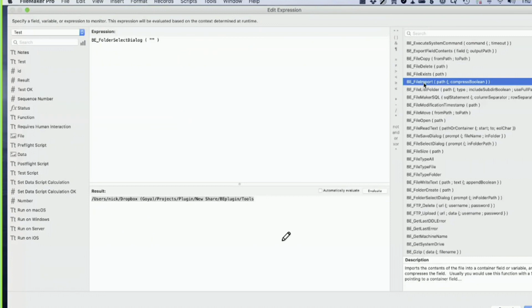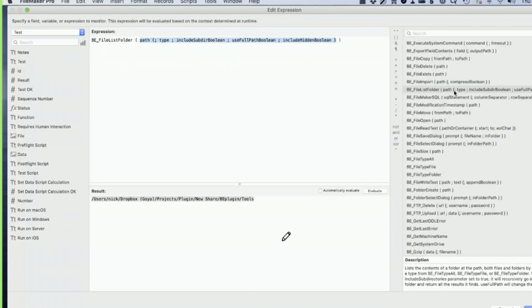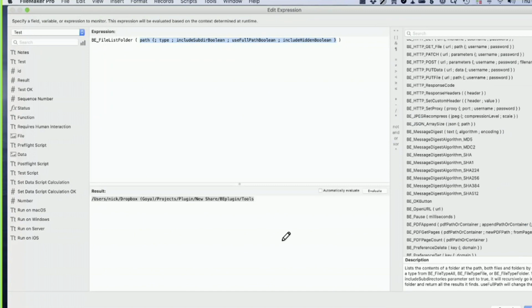So file import also works on server, so that you can pull things out of the documents folder on FileMaker server using a script via perform script on server. So that's really handy.